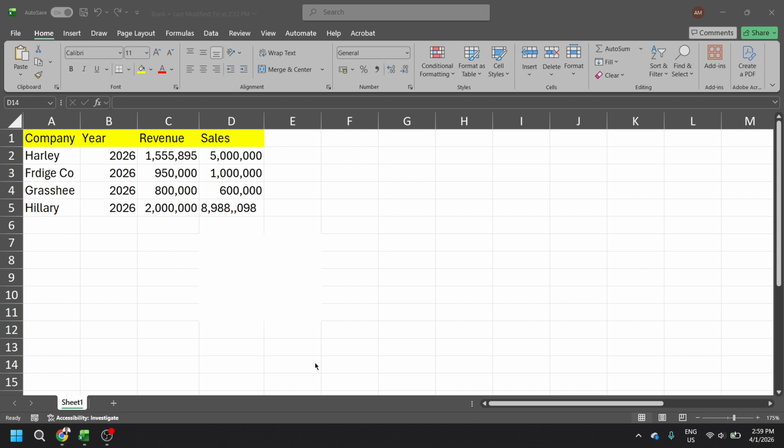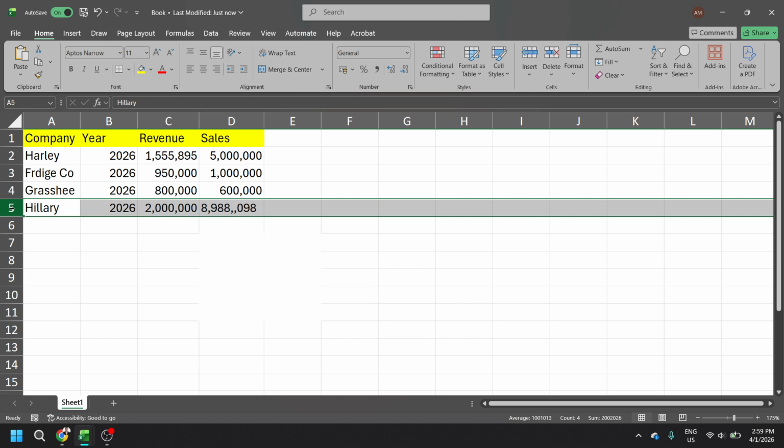Start by selecting the row you want to remove. The easiest way is to click the row number on the far left side of the worksheet. When you click that gray number, Excel highlights the entire row from edge to edge. That highlight indicates you're working with the whole row, not just a single cell.